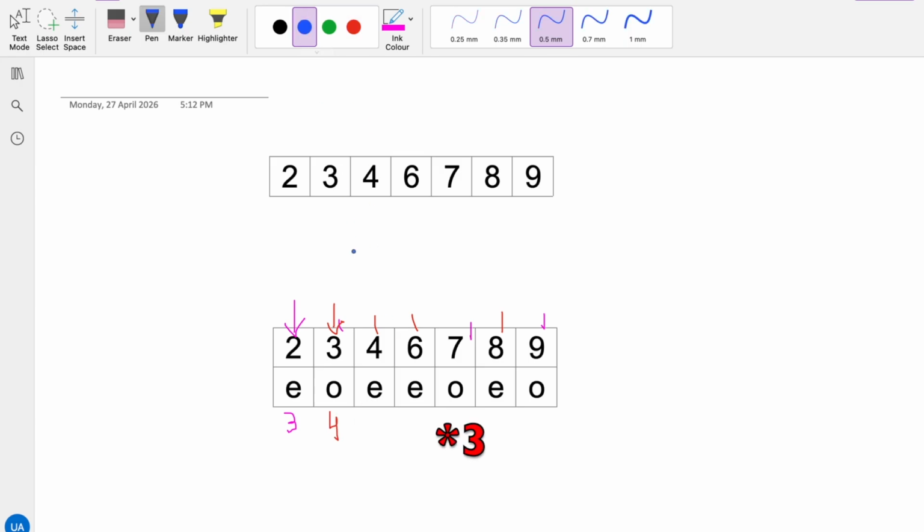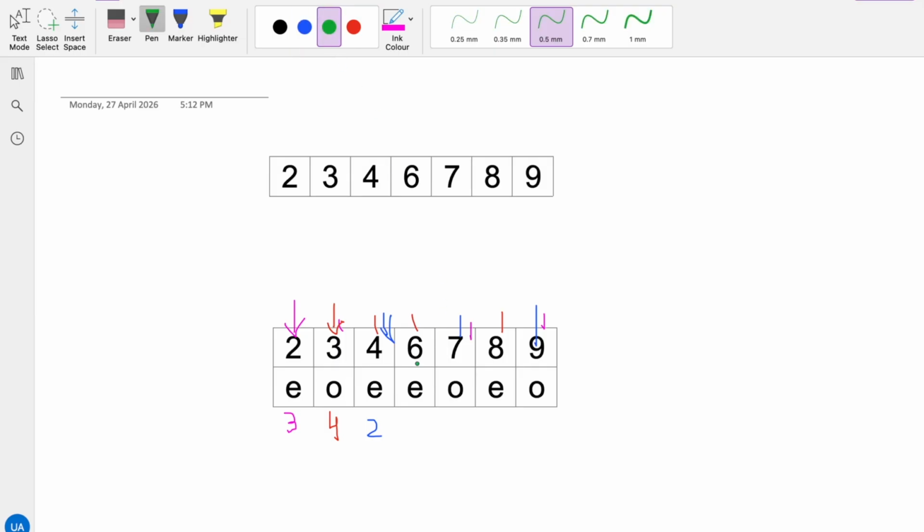Now we will talk about 4. Again we will take all the numbers which come after 4 in this array and are odd. The odd numbers after 4 are 7 and 9. So the score of 4 is 2.